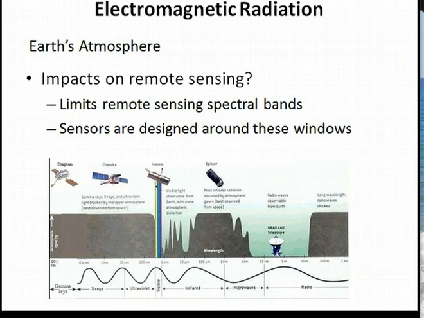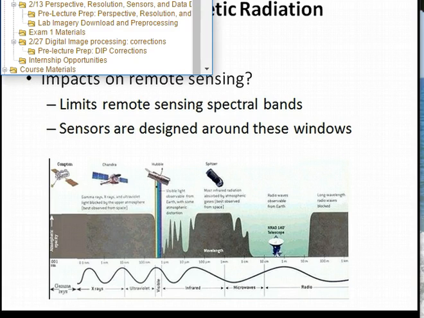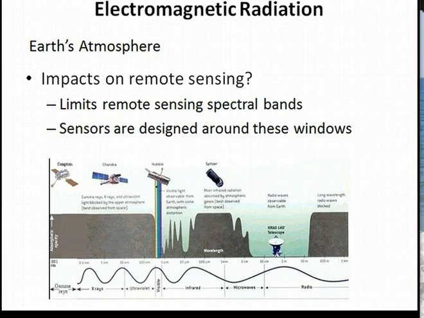In terms of remote sensing, why do we care about this? If we can't see it, then we don't get any signal to interpret. So most sensors are actually designed to take advantage of those atmospheric windows. So even though you may have a field spectrometer and know that a certain wavelength is really important for identifying a particular feature that you're interested in, if it's not something that can make it back through the atmosphere and reach your sensor, then it's useless to you. So sensors have to be designed with that caveat.